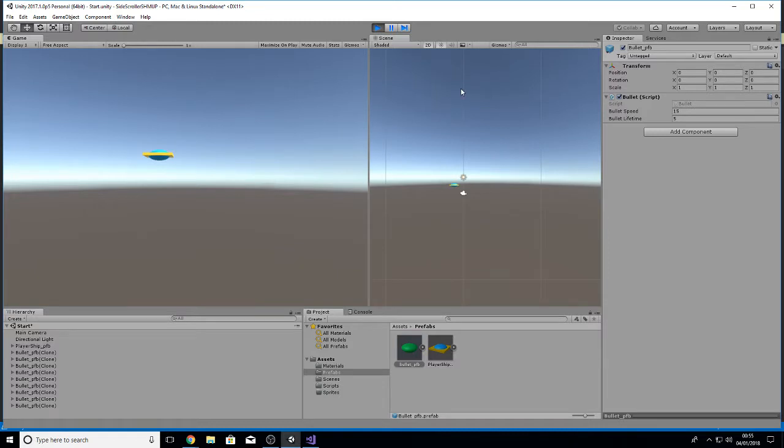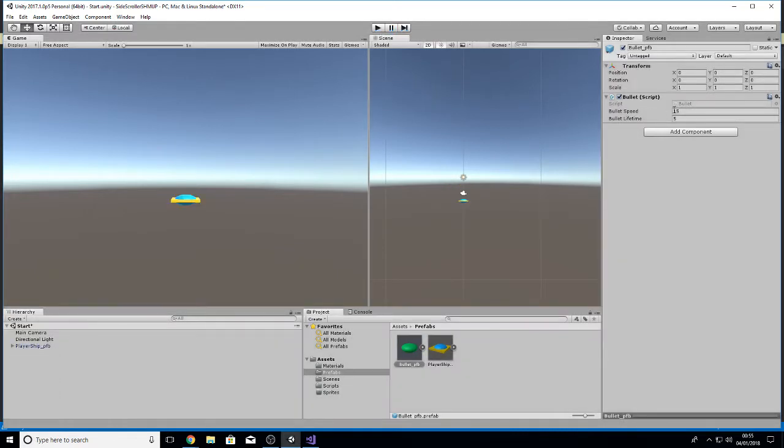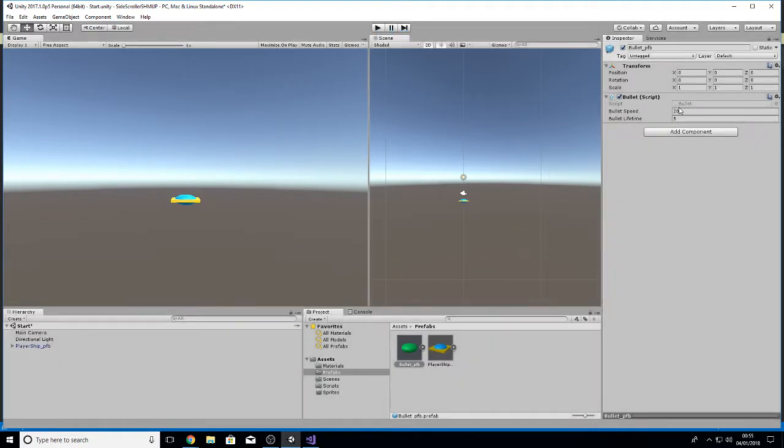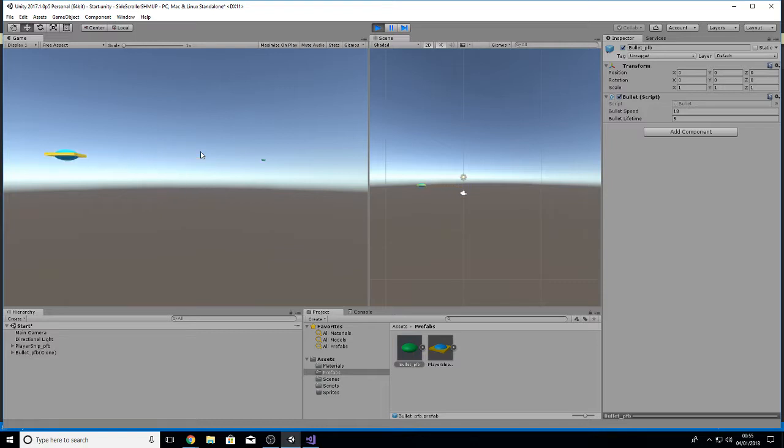I might want them a little bit faster than that, but that's not too bad. I'll try 20. It might be a bit too fast, but let's give it a go. That looks okay. I'm going to vary it between, let's try 18 then. I want it to be quite fast, because, you know, the fact that you only have limited ammo helps.